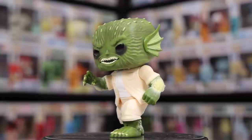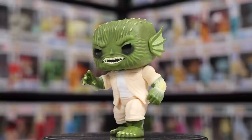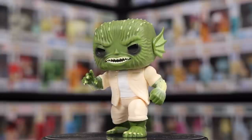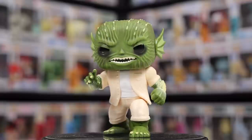I wanted to take it out of the box to take a look a little bit closer. But he's got the hump on the back there. His frill in the back, yeah. It's a little bit odd. But then again, this is what Abomination looks like, so there's really not much Funko could do about it. It's just a kind of weird figure in general. Now, Nate, I picked up these pre-orders at the counter, and they just bagged them, so I don't know if you saw them too much.